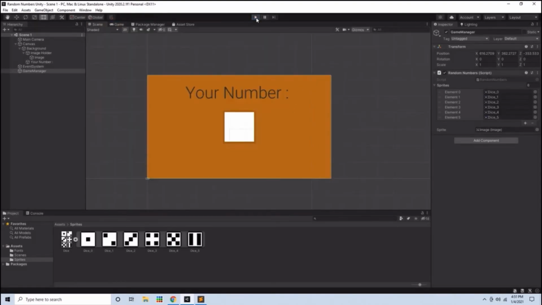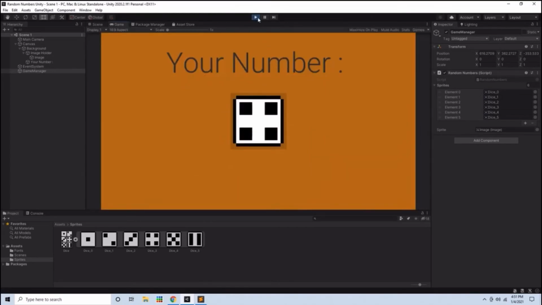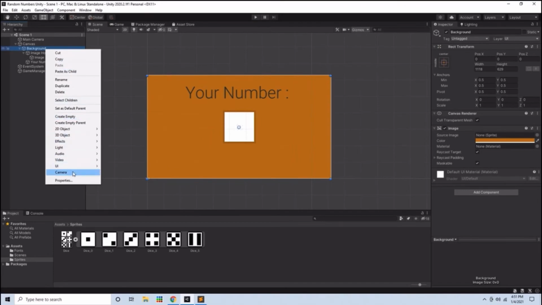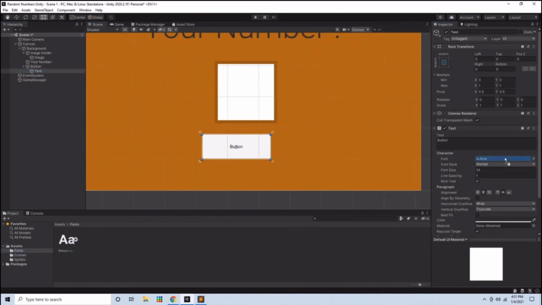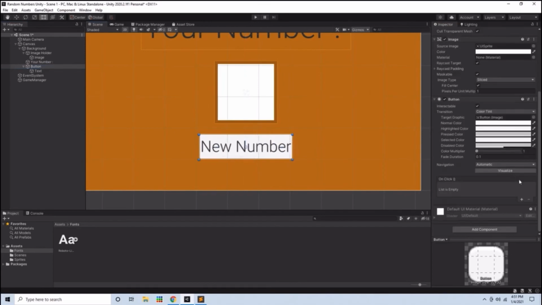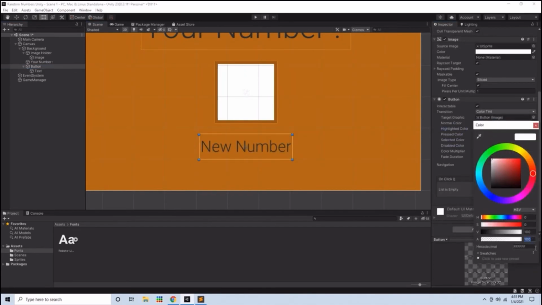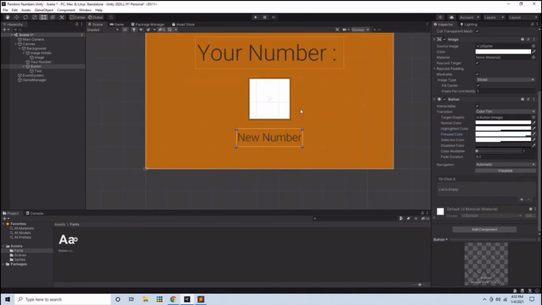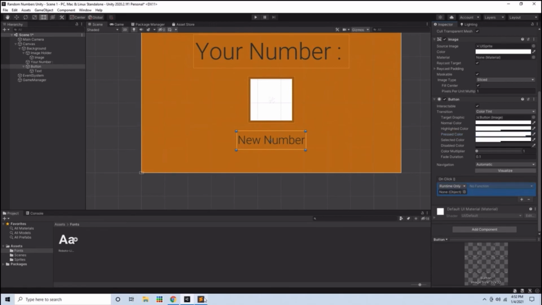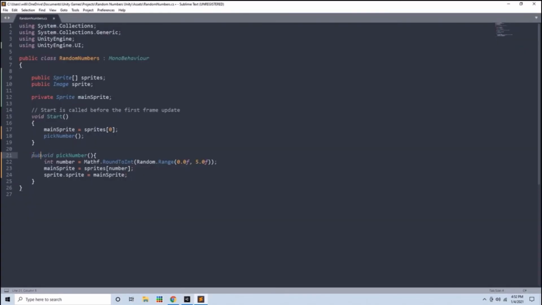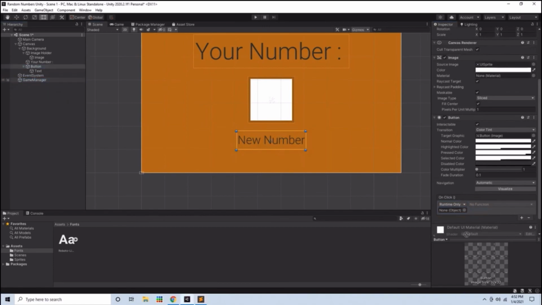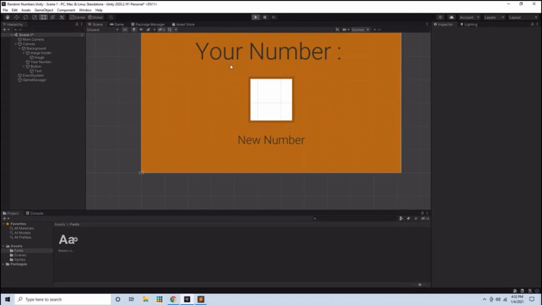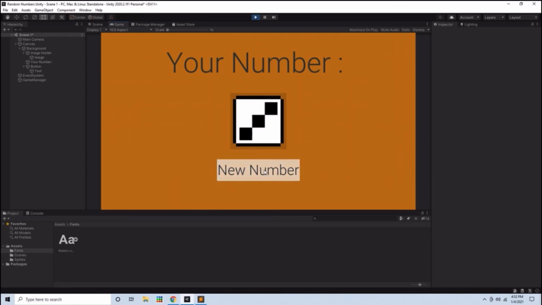But I'm going to go ahead and make this a little bit fancier by adding a button here. So to add a button, you go UI, Button. That'll make this look good real quick. Alright, now that we have our button, let's go ahead and link in the function. But to link in the function, we need to make this a public void. Alright, now that we've made it a public void, all we have to do is link in our function. And then we can have a full random number generator in Unity. Alright, so you just press play, and then you have some random numbers.